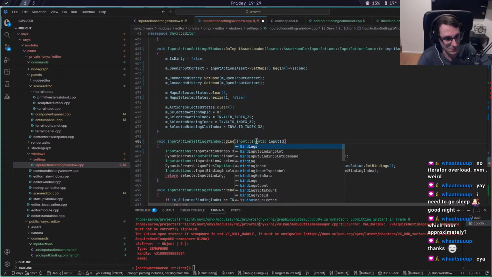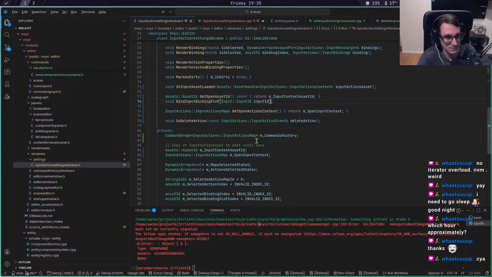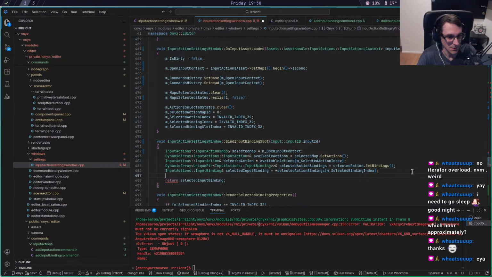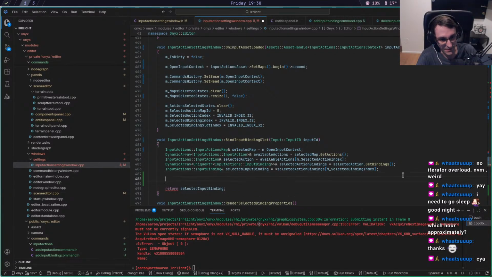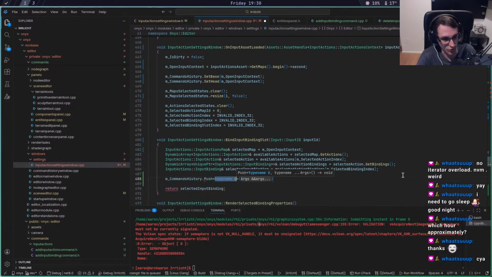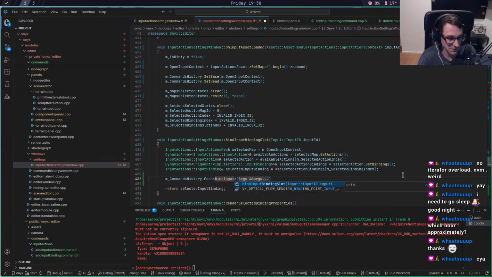So bind input binding slot. Basically, command history pushback bind input binding slot command.